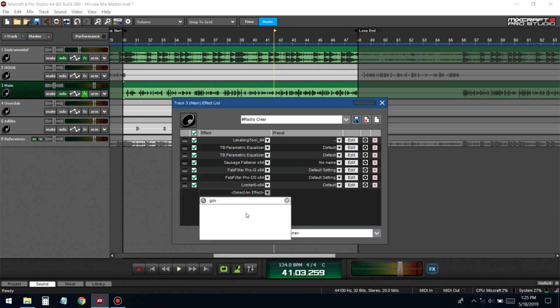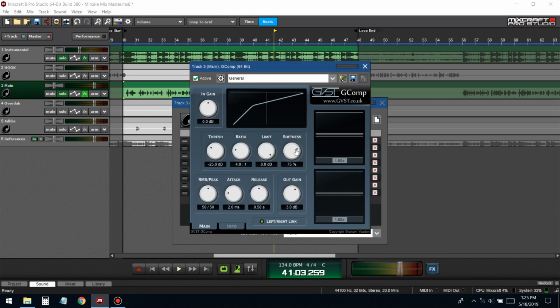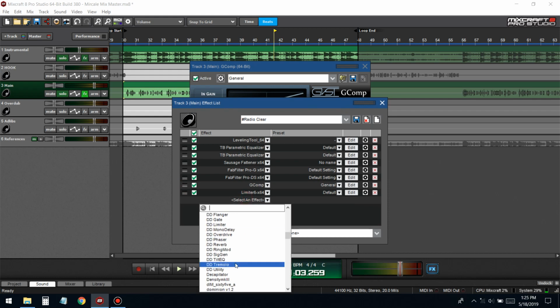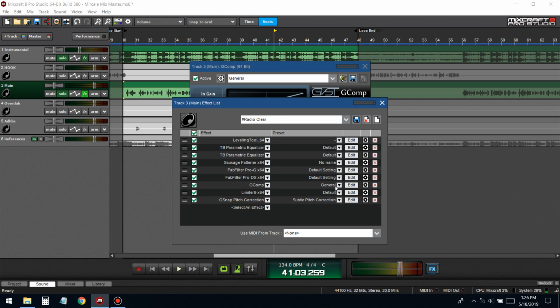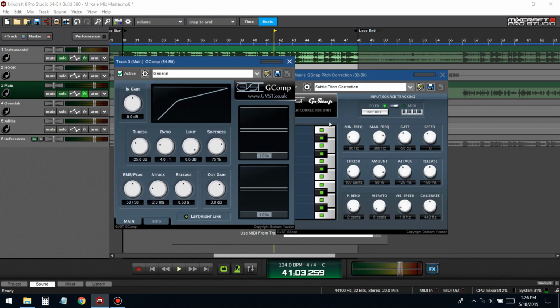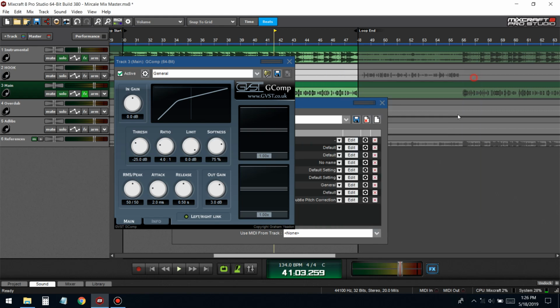Last is the compressor, the final compressor, the G comp. This is a free compressor. This is made by the same people who made G snap. Look, got the same G snap, same people. So yeah.